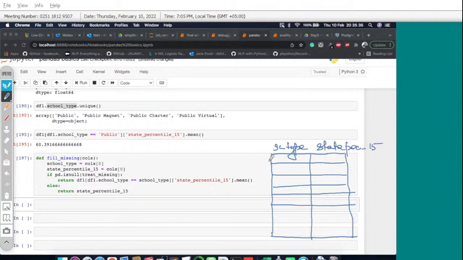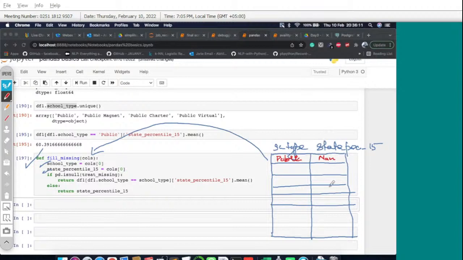Now this data will be fed into calls variable in this fill missing function. The first value will be school type, the second value will be state percentile 15. Now suppose the state percentile 15 is missing and school type is public here.